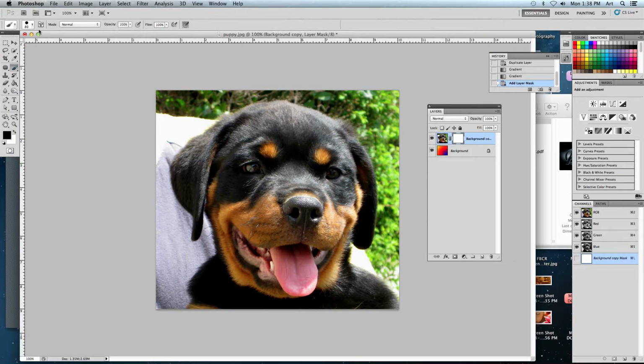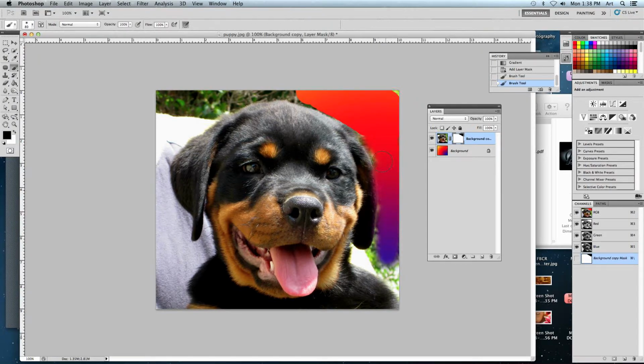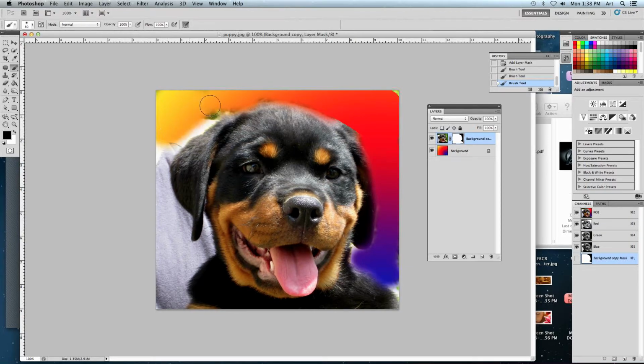So I've got my paintbrush selected, and I've got this area selected. When I click on it, notice that my foreground color is black. Everywhere that I click, we'll make it a little bit softer edge, it's erasing away that area. It's working just like the eraser tool does. You can even see in the icon, it's giving you a preview of the area that I've painted over. And so it looks like I'm erasing it, but here's the tricky part. Let's say I went too far. Oops, undid that. With me painting black, it's going to conceal the area.